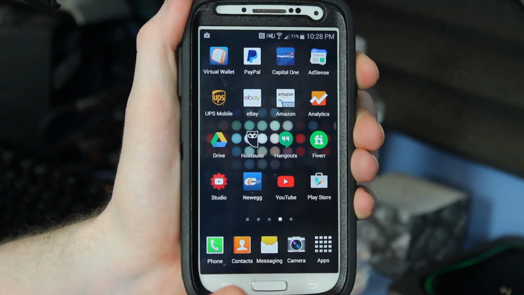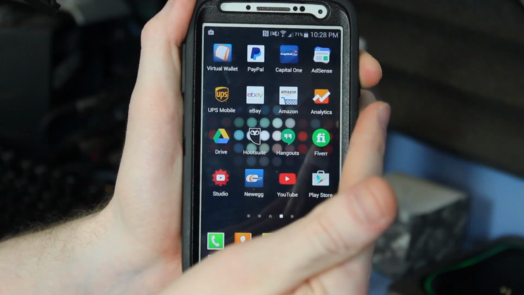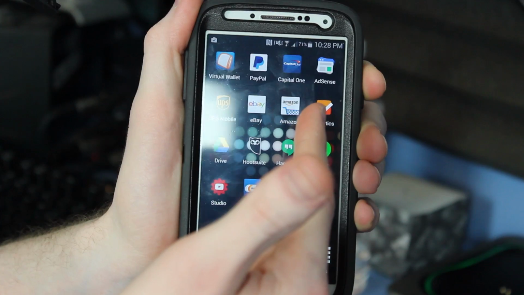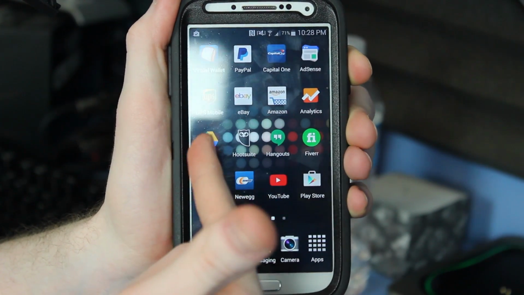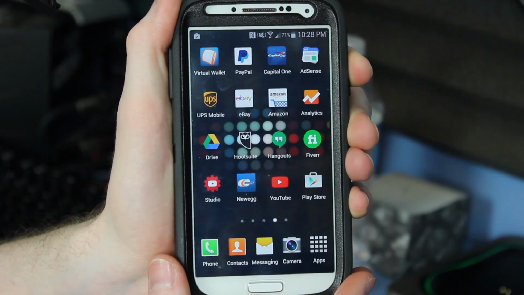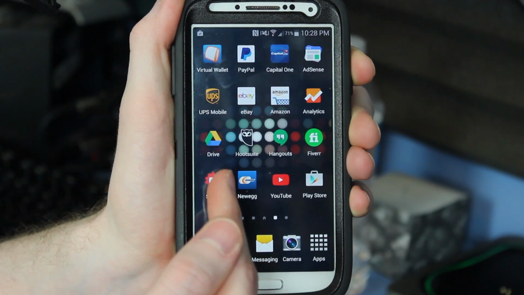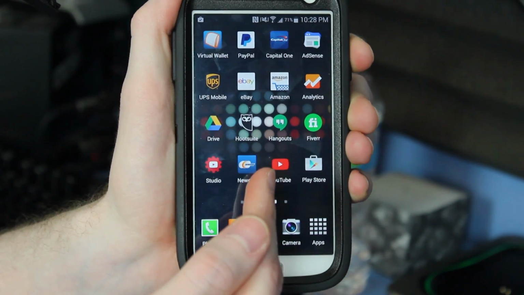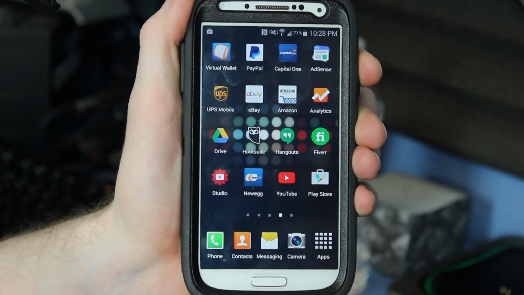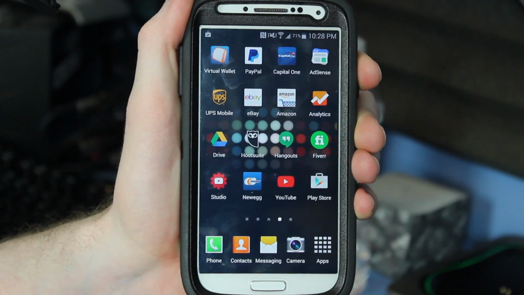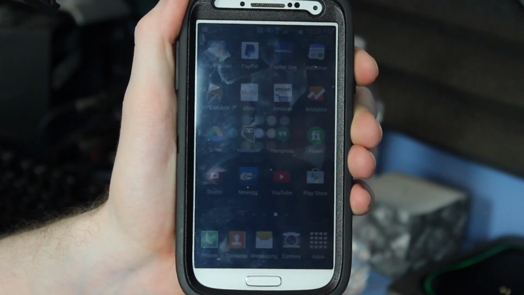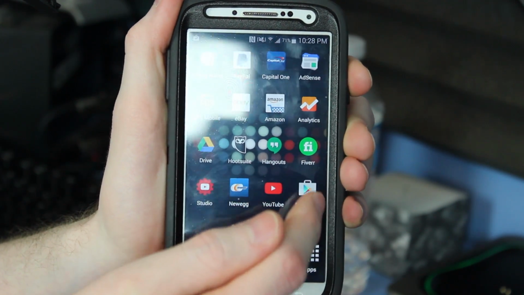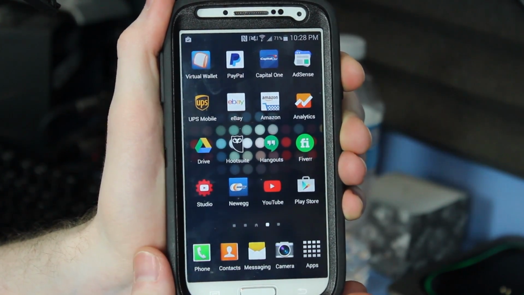If we swipe over to the right here, we have all of my banking and financial stuff: my credit card, PayPal, virtual wallet, AdSense, Google Analytics, Amazon, eBay, UPS My Choice for tracking shipments, and then a couple random things that I use from time to time, like Google Drive, Hootsuite for Twitter and Facebook, managing and posting to all of them at once. I have the Pro subscription. It's actually really useful for scheduling out mass content. And then Google Hangouts, Fiverr, where I do my voiceover gigs, things like that.